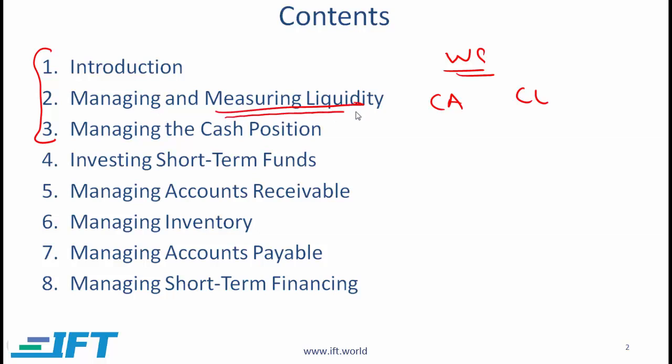This is perhaps one of the most important aspects of this reading because it gives a lot of ratios for measuring liquidity. Managing liquidity over here is referred to at a high level. Almost all the ratios that you will see are ratios that you have covered in earlier readings, so this is important. We then get into the specific elements. If you look at these items, cash, short-term funds, accounts receivables, these all are current assets on the balance sheet. So we will talk about how to deal with each of these balance sheet elements.